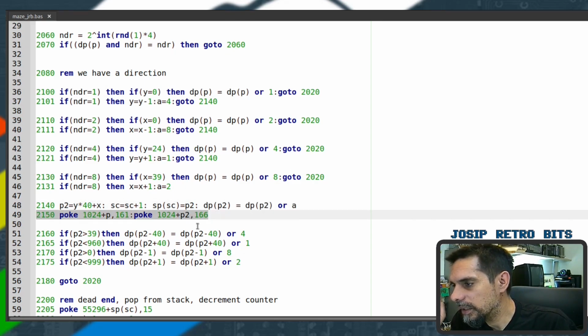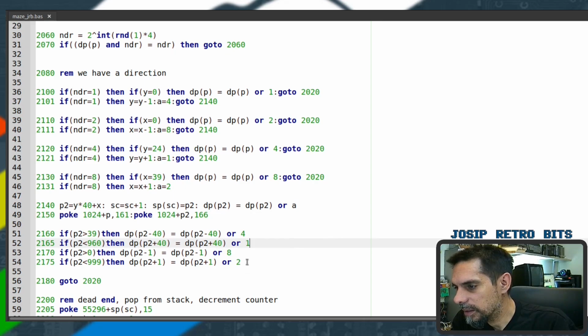Then this line here, we just use poke commands to display that position on the screen. And what I'm doing here again is not necessary to do it like this. This is just poking our new position with a different character, and the previous position will have a slightly different character, so that it's just a visual effect on the screen, nothing more.